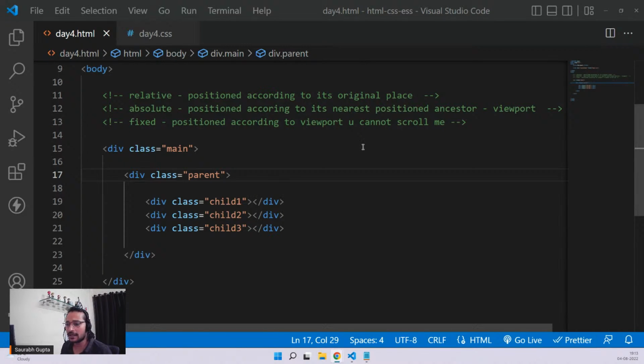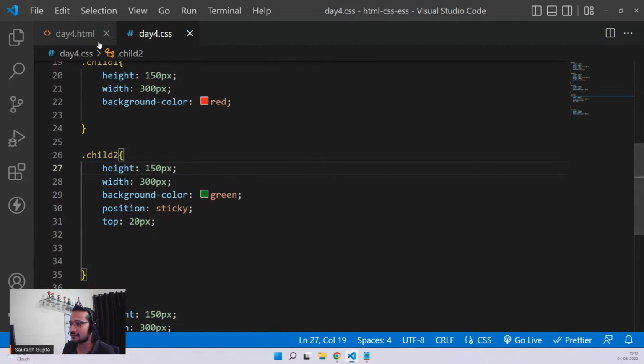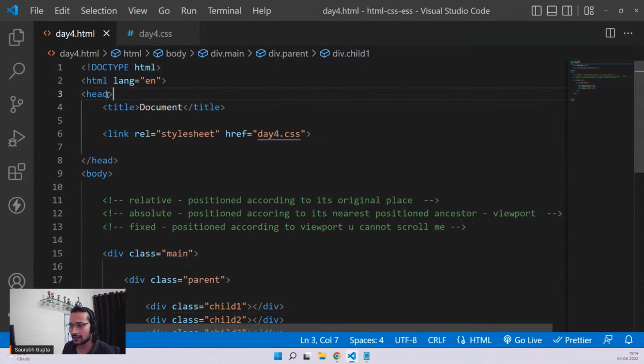Okay, head is showing red color for me. The tag name is header, not head, so you have to use header. Oh, are you talking about this head? This head is giving you red color? Then see the placement of it. You might have placed it wrong. See that, please.